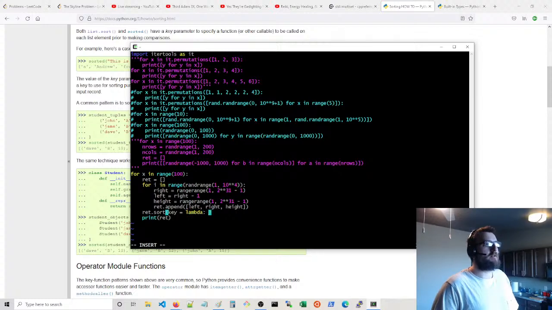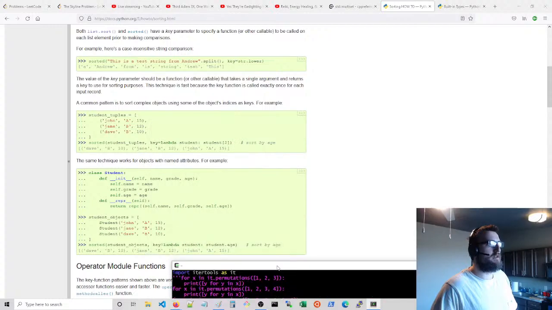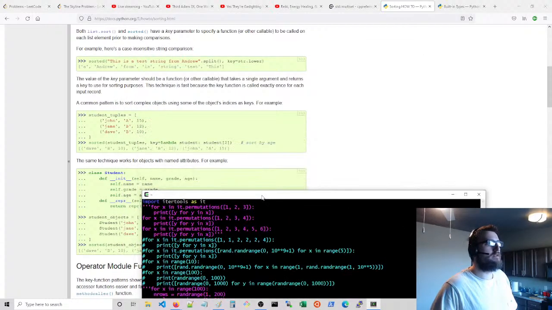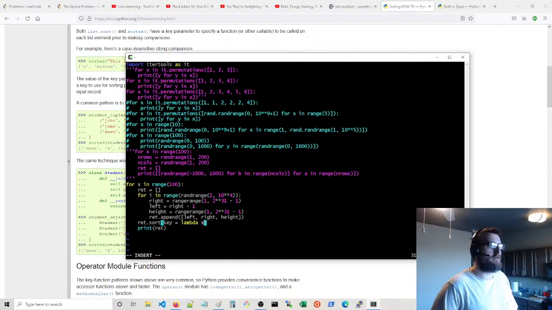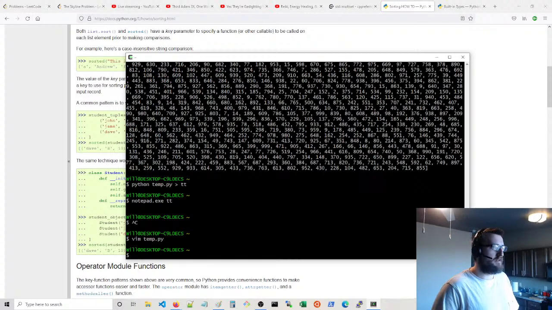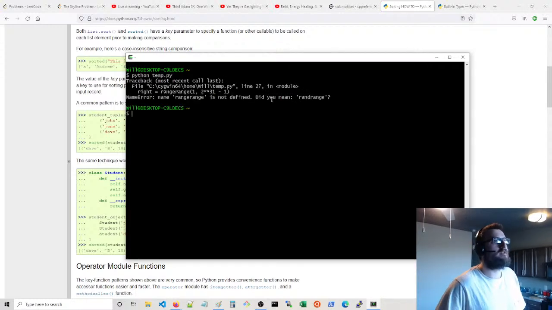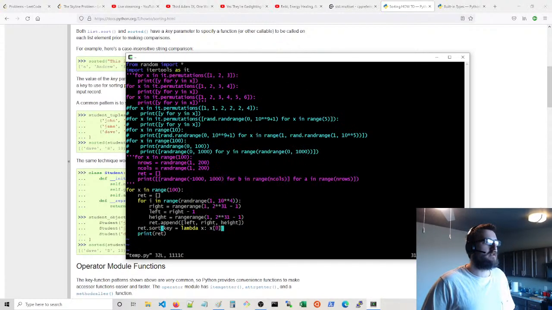Lambda, and we're going to take x, and how do you specify the lambda? Oh no, it's just lambda x. Okay, lambda x. And we're going to say x of 0, 1, 2. Not the height, x of 0. There we go. Okay. So let's run Python temp pi. Right, range. Okay.